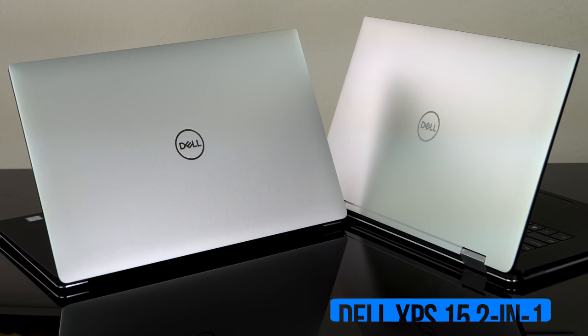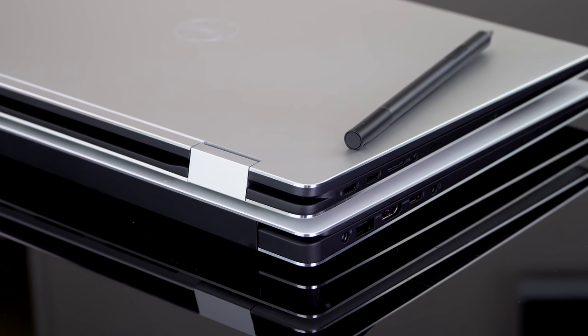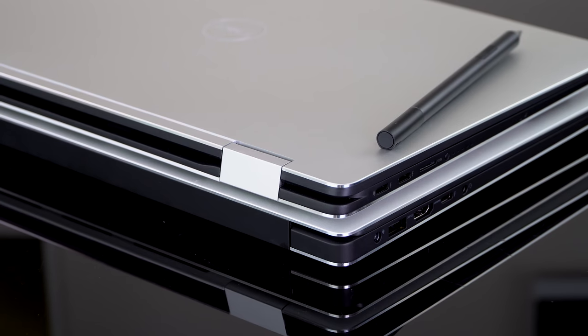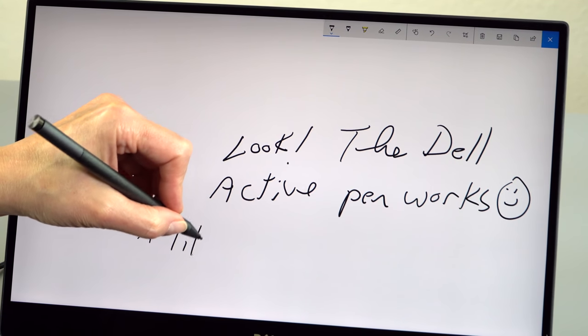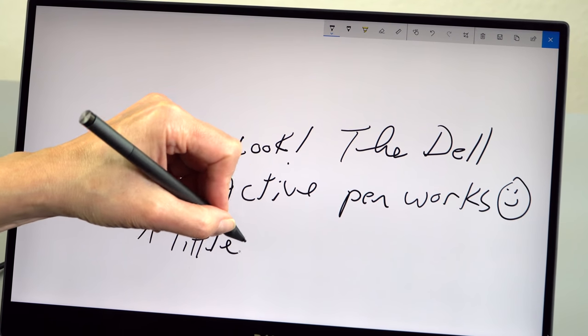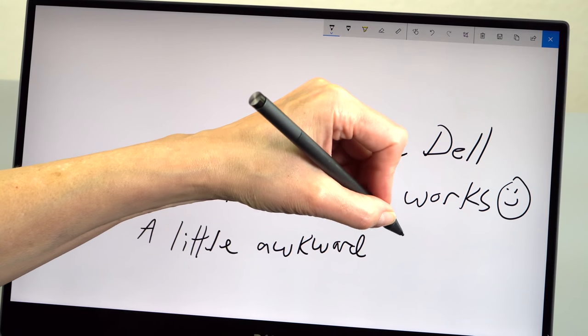They use the same display, the XPS 15 2-in-1 4K in this one. Cool. Go figure. The ergonomics, however, if you're using the pen, well, it's a little awkward because the display doesn't even go all the way flat back. And once you discover that you're trying to take note-taking or drawing on something that's upright, it might be a little bit dubious. But anyway, back to the whole Mac thing.